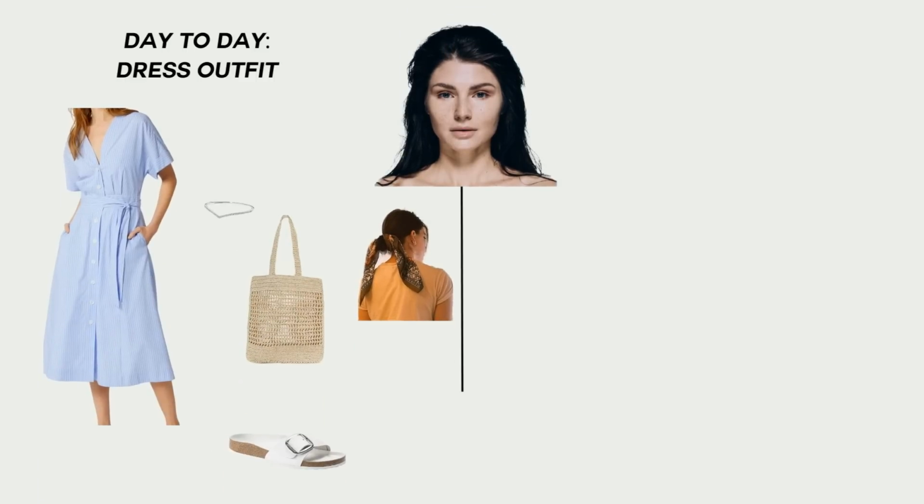For a day-to-day outfit that is a dress, let's start with the structured yet breezy dress in a cool blue. Add a pair of comfortable yet chic sandals and a natural fiber tote. Add in a simple piece of jewelry for a bit more of a classic touch and an easy relaxed hairstyle like this with a hair scarf. It's functional, comfortable, and adds a feminine touch.